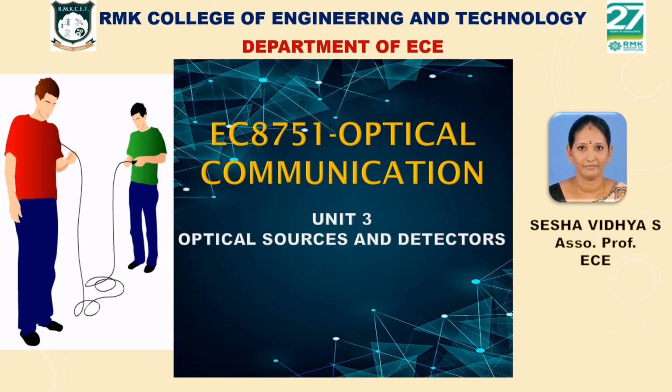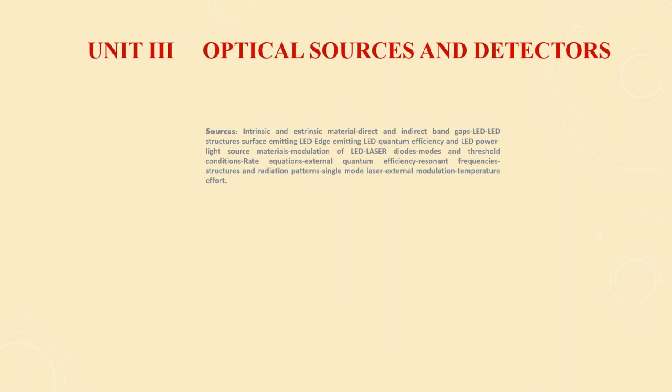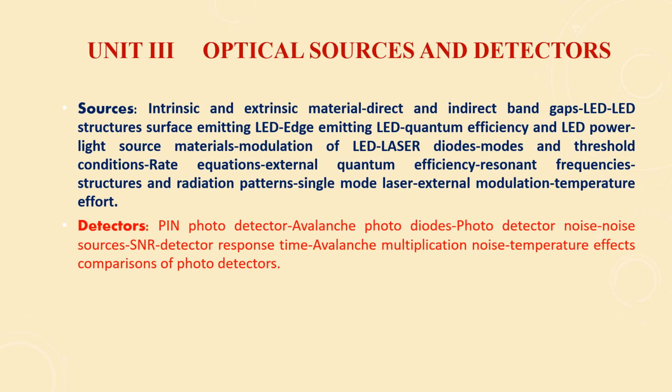Hello everyone. In this video we are going to discuss the second half of the third unit, in which we discuss the types of optical receiver circuit. As we already discussed in our last video, we know the actual syllabus of the third unit. The first half of the third unit deals with the sources, and the second half is nothing but optical detectors.